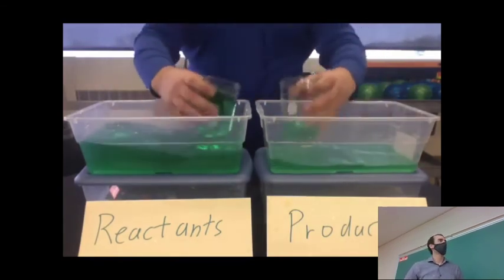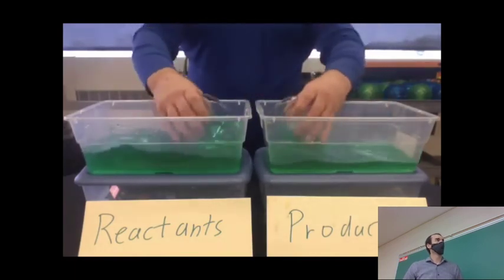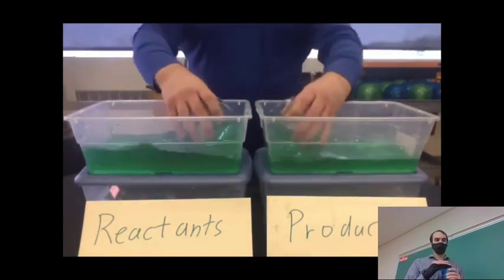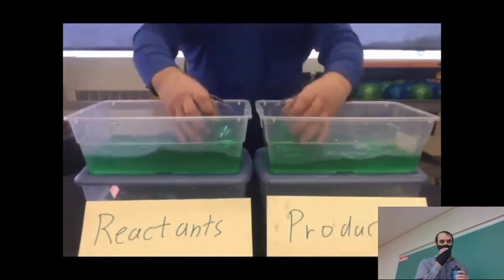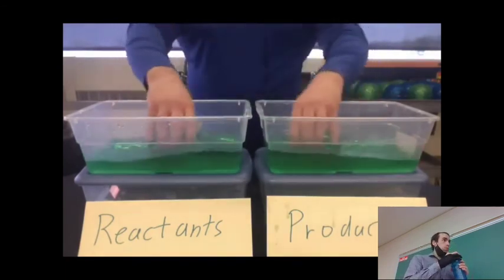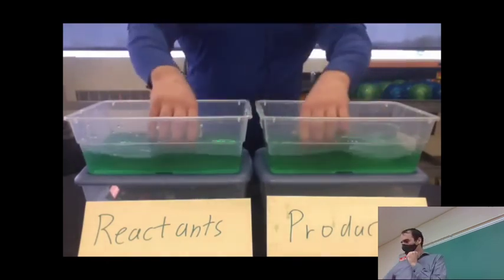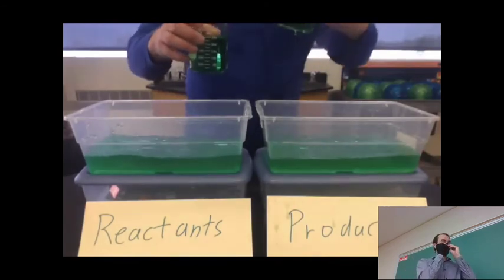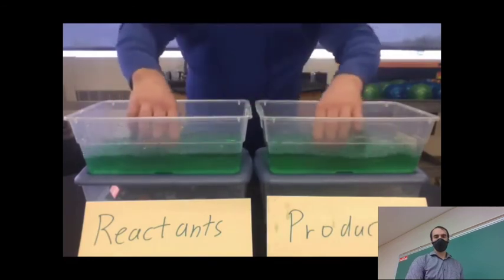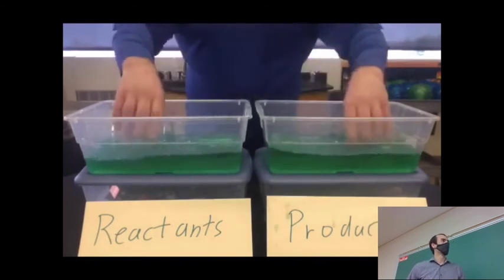Now, if I continue to scoop like this and continue to do this, you'll notice how at first the reaction ran really fast. And at first, a lot of water was switching sides, going to the product side. But then it kind of seems to slow down a little bit. And at some point, if I continue to scoop, the amount that I scoop going each direction will become the same. So if I look, I have 250 milliliters here. I only have 200 on this one, so I'm not quite there yet. Okay. So now if I have 250 milliliters here, I have 225, so I'm getting closer. So I'm almost at equilibrium.